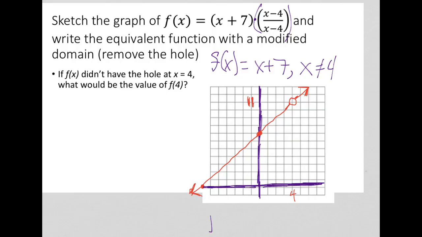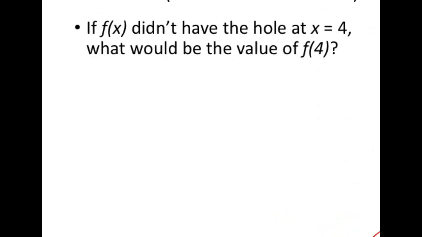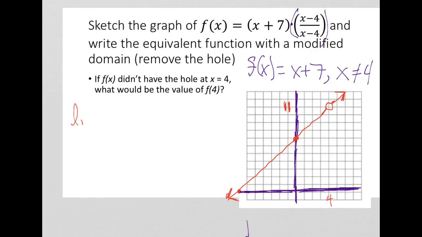Well, guess what, folks? You just found a limit. That's all a limit is. It's talking about what y value your graph is heading towards for a specific x value. So here we can say that the limit as x goes to 4 of f of x equals 11. And I know that we didn't really do anything super complicated, but this basic idea of where a function is going actually has huge consequences for calculus. It is the backbone of calculus. And so we are going to spend this unit exploring limits and their properties a little bit.